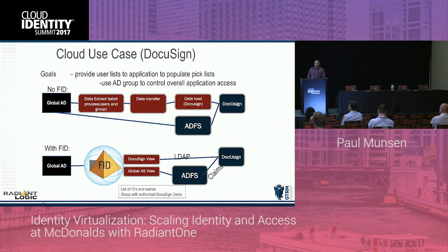Best case, we'd probably bring that data in once a week, maybe daily, so it'd never quite be up to date. But instead, what we wound up doing is using Radiant Logic. So instead of going through all that process, we created a view that was very specific to DocuSign. So they can't see our crew data, they can't see other stuff, they just see exactly what we need them to see. We made it available in an LDAP view using LDAP over SSL.